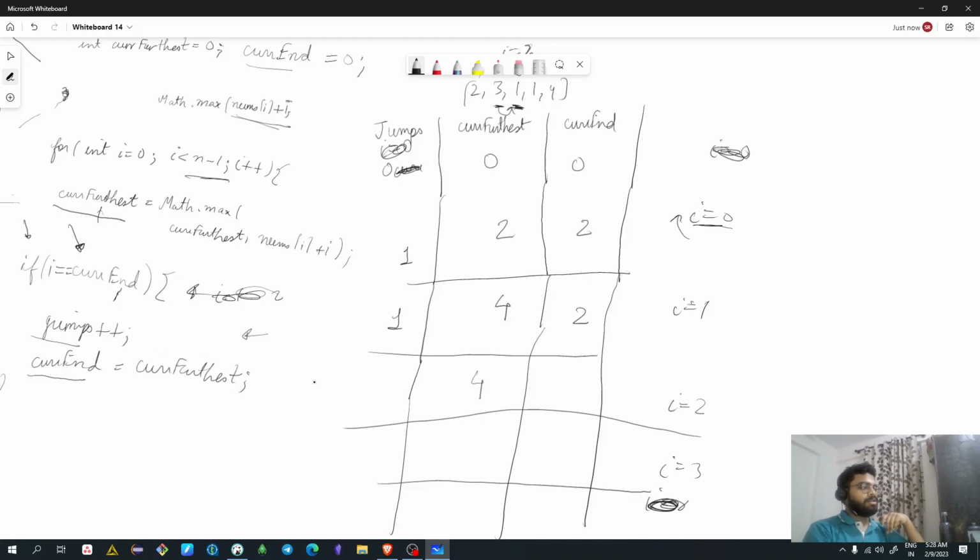So the jumps need to be incremented for the further elements after this one. So the jumps for these two will become 2. This is what is happening here. And current end needs to be updated, so it will become 4.